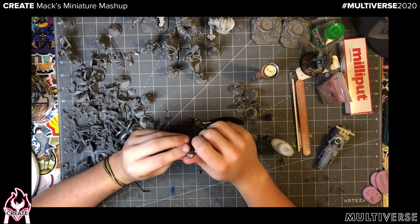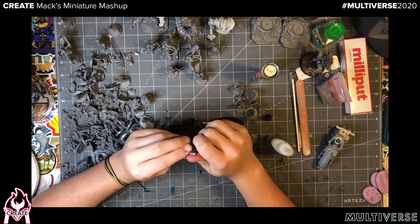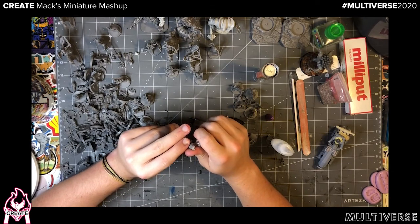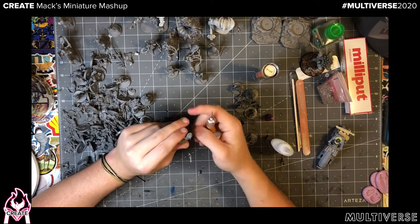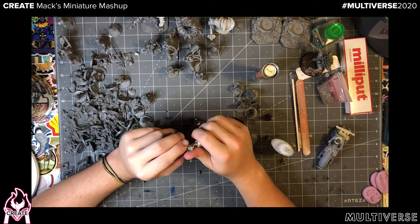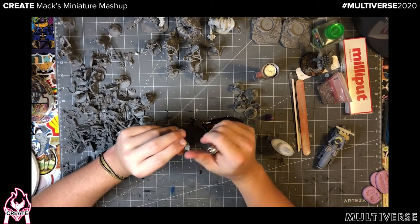Okay, sometimes what you'll need to do is, and this is a technique, I only do this because I'm very comfortable with the knife. If you feel like you're going to cut yourself, don't do this. Have you ever seen those movies where the super cool guys cut an apple with a knife, and they always do this? Yeah, that's essentially the same process. I'm basically just using my thumb as a point to use some leverage against the miniature to help carve it down. But key lesson here is I know where to stop. So unless you feel super comfortable with your knife, I would recommend don't try that.